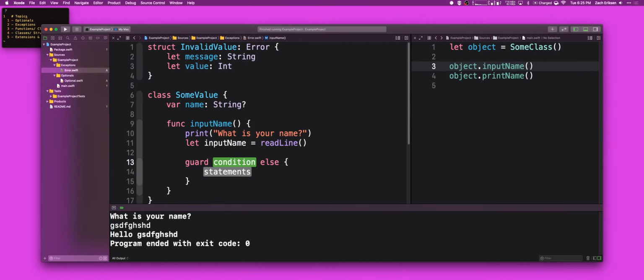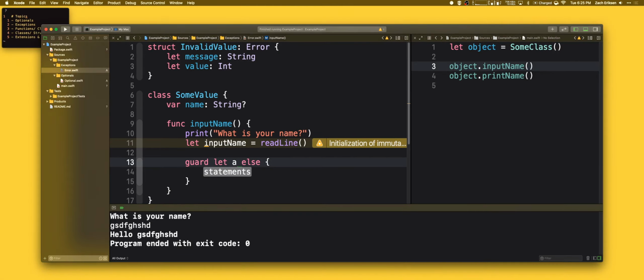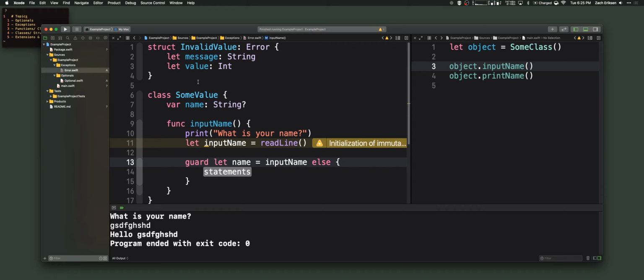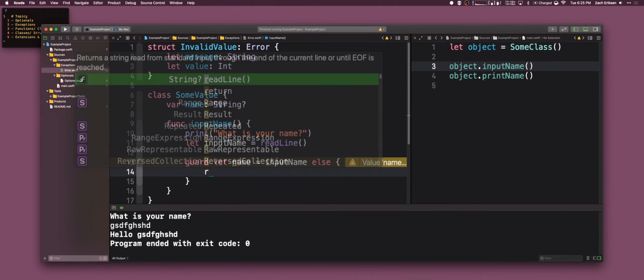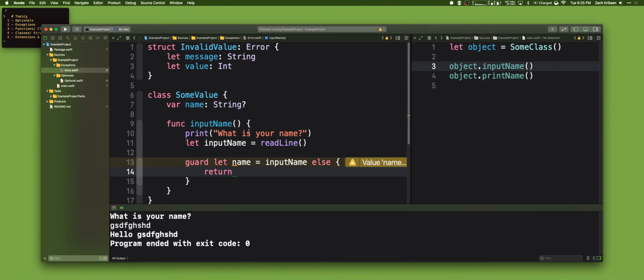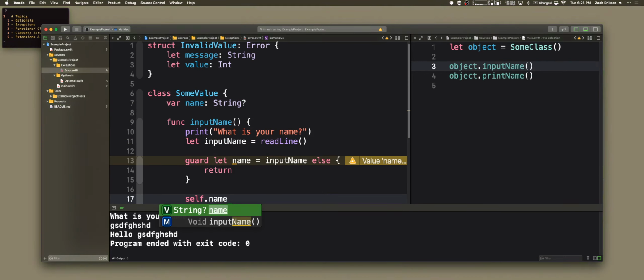And now we want to make sure that this is not optional before we assign it to name. So we'll say let the input name equals name, and if it doesn't do that, we'll just return. Okay? And then we'll just say, okay, our name is going to be equal to this name.